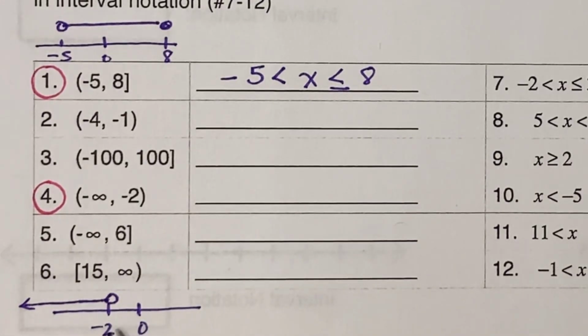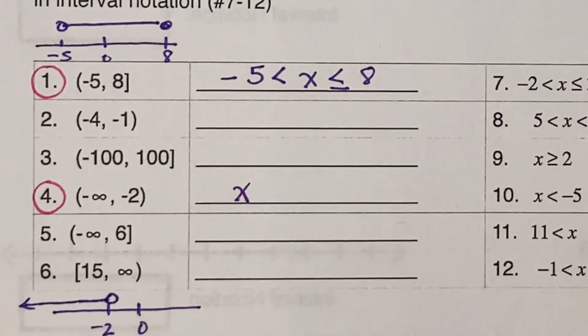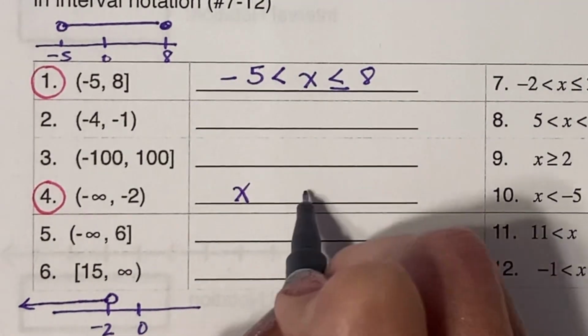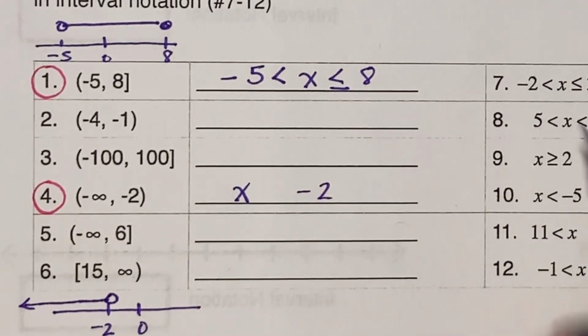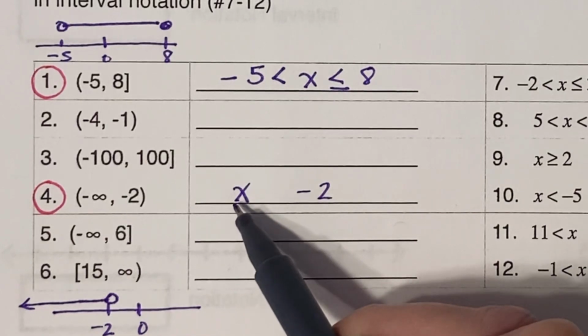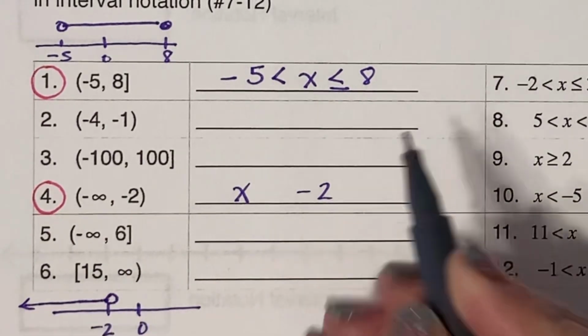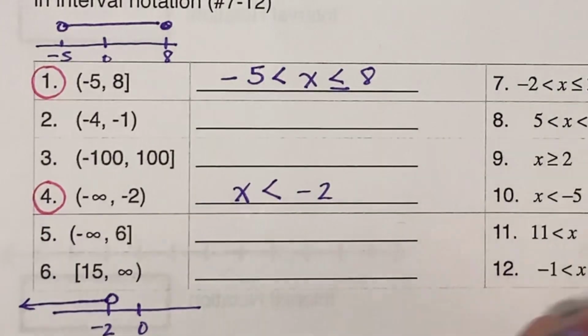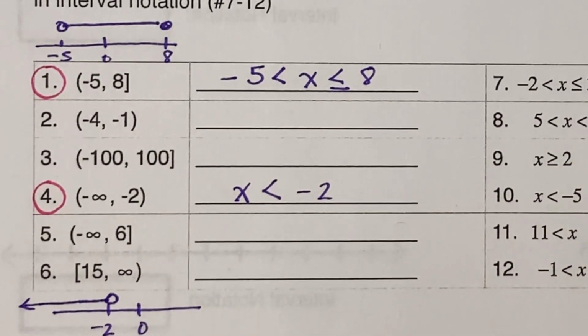Well, how would I write that as an inequality? I'm comparing my unknown value, x, to -2. We usually like to write our unknown value first. And is x smaller than or greater than -2? Well, I'm looking for all the values that are less than -2. So the little crocodile is pointing at the -2. The -2 is bigger, and we have an open circle, so it is that symbol right there.